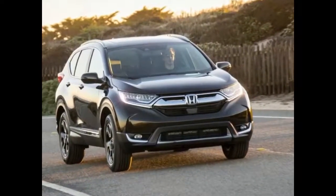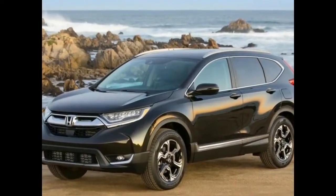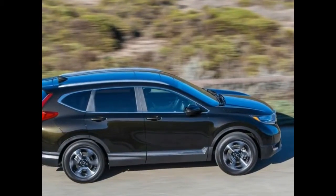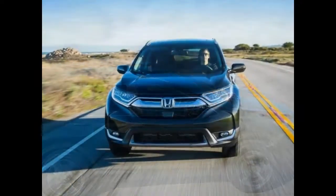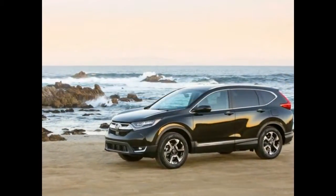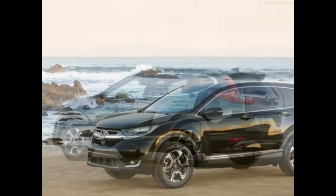2018 Honda CR-V Review. Honda — who five years ago seemed consigned to the uncool basket — are well and truly reinvigorated and on a roll. First came the HR-V, a small SUV that revived the familiar badge from the early 2000s and has become a top seller in its class. Then came the new Civic, Honda's well-known small car which came in for a massive overhaul from stodgy to thoroughly modern. Now, it's the CR-V's turn.